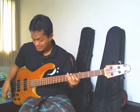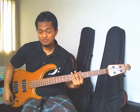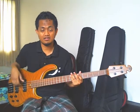Okay, so let's hear the sounds. This is passive. Pickup pan in the middle. Tone full. The passive tone is on full.